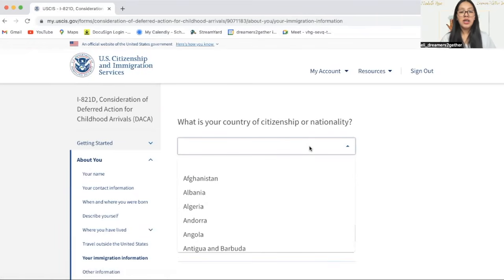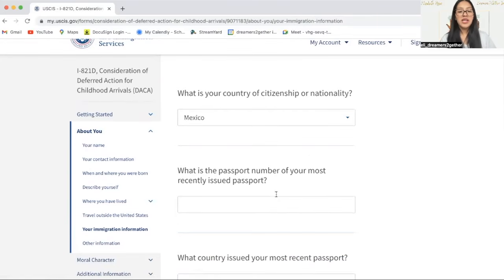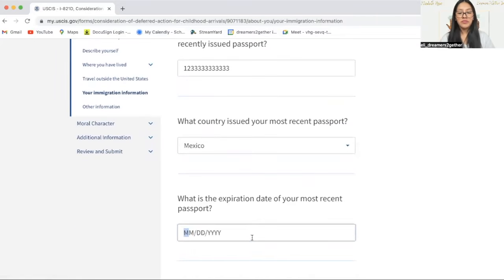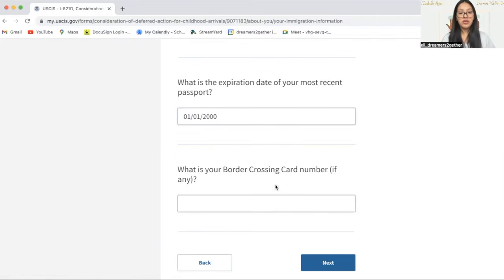Your country of citizenship or nationality? What's the passport? If you have an expired passport, put that information. Aún si su información de pasaporte está vencido, pónganlo. What's your border crossing number? We don't have one. No tenemos un número de cruce.